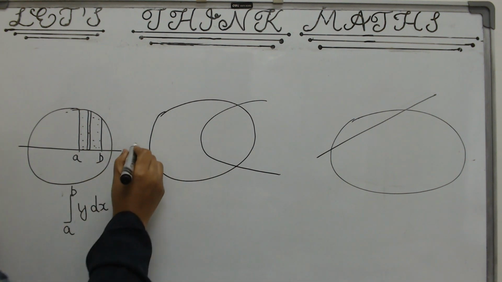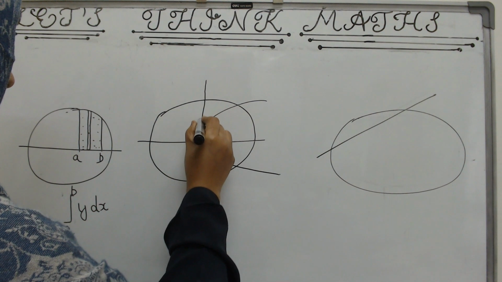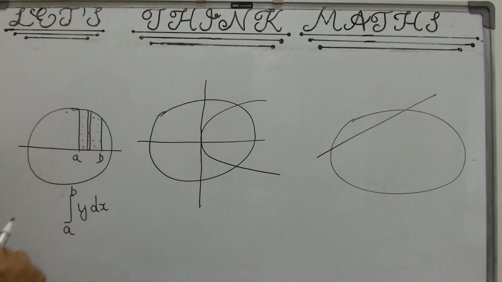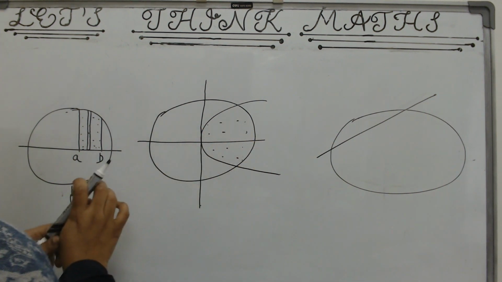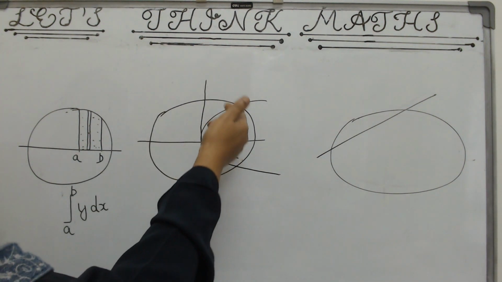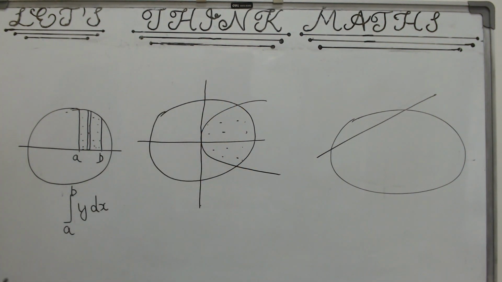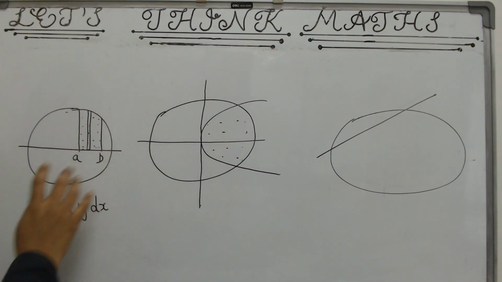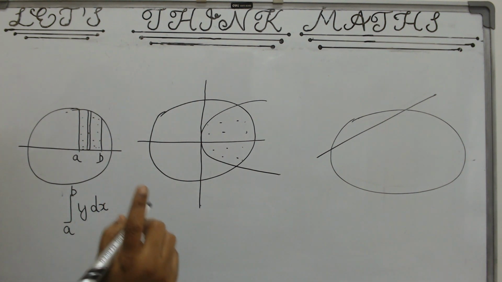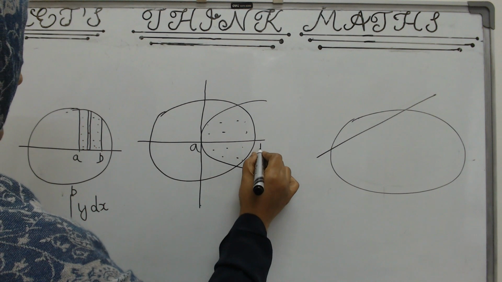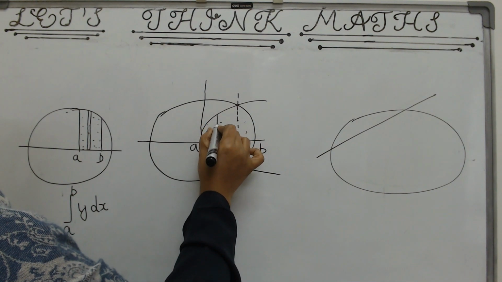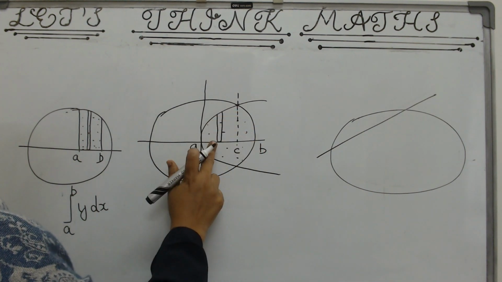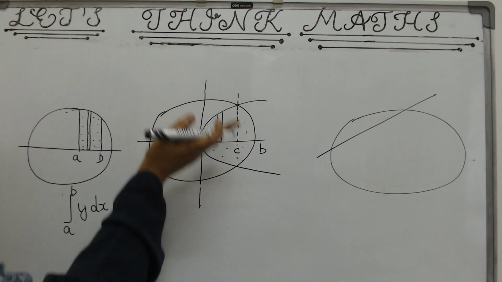Now look at this case. If we have to find the area bounded by the parabola and the circle, all we have to do is find the area above the x-axis and multiply it by 2, because this is a symmetrical figure. So how did we find the area above the x-axis? We can again divide it into thin rectangular strips. But then there is a problem. So if this is A and this is B, you see the point of intersection? We found that if we draw a rectangular strip in this region, its one foot is on the x-axis, good news, but the other foot is on the parabola.